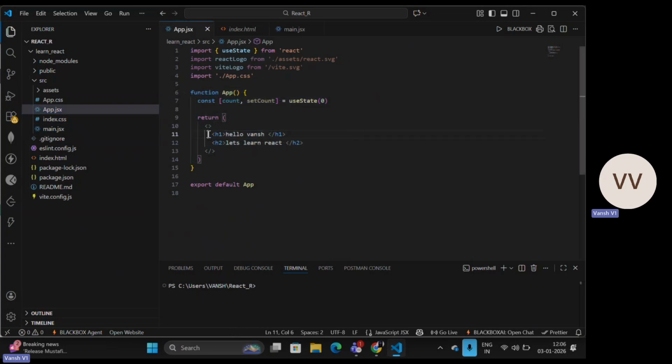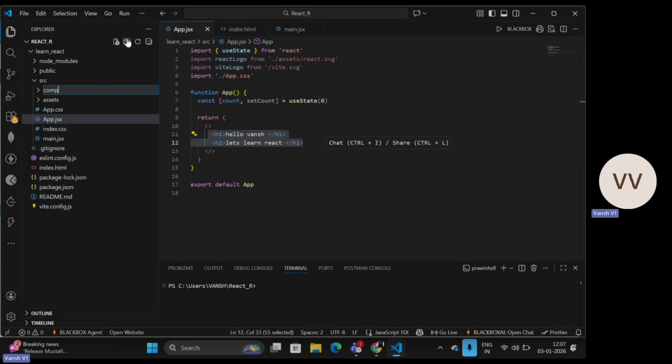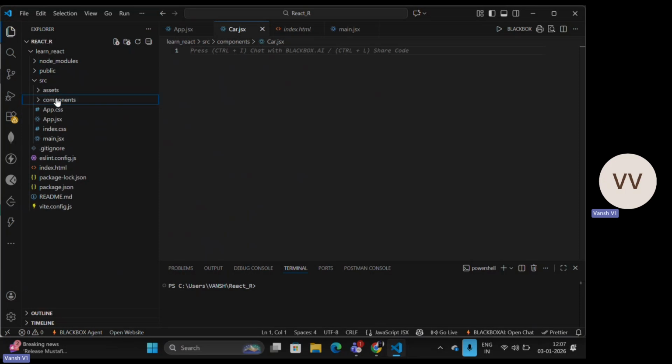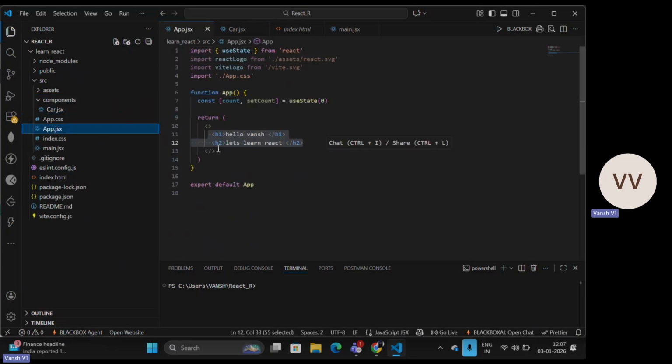So what I am saying is that instead of returning this part, I will return another functional component, and that code will be written in a separate file. What is the purpose of doing that? See, if I create a folder here named components, and inside it I create car.jsx, here I am going to write all the code for my component part. All the functional components, I am going to write the code for them here. And I just call this file in app.jsx, so that there is not much code in a single file and the code is maintainable.